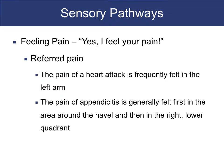Liver and gallbladder pain gets referred to the top of the shoulder. Why would it be referred to the top of the shoulder? It's because it irritates the diaphragm, and the diaphragm refers to the top of the shoulder. You guys ever had what you get when you're running, a stitch or a side ache? A lot of times it's in the top of your shoulder. That's because your diaphragm is overstretching and working too hard and probably not having enough oxygen.